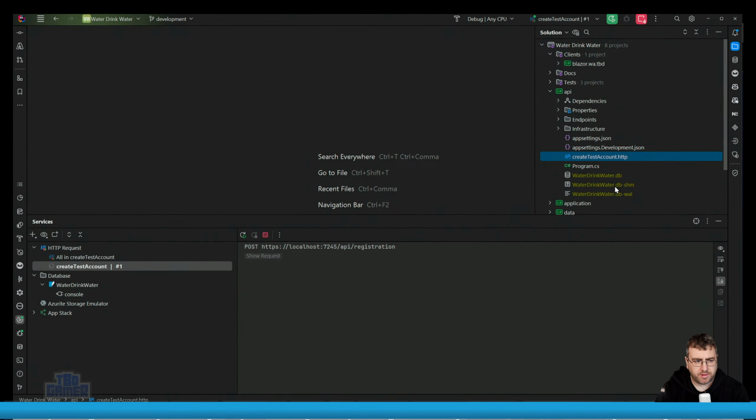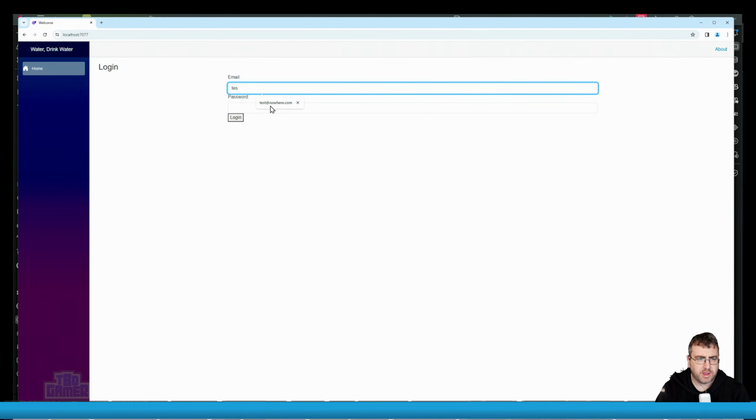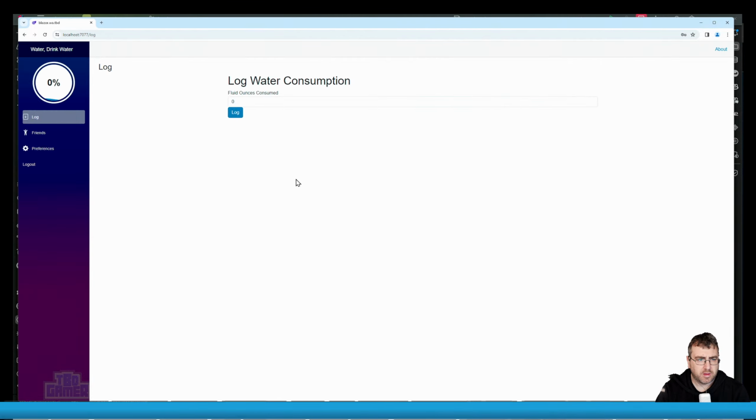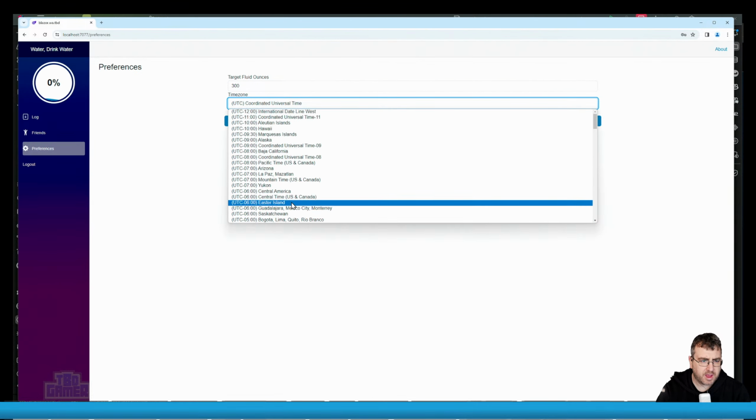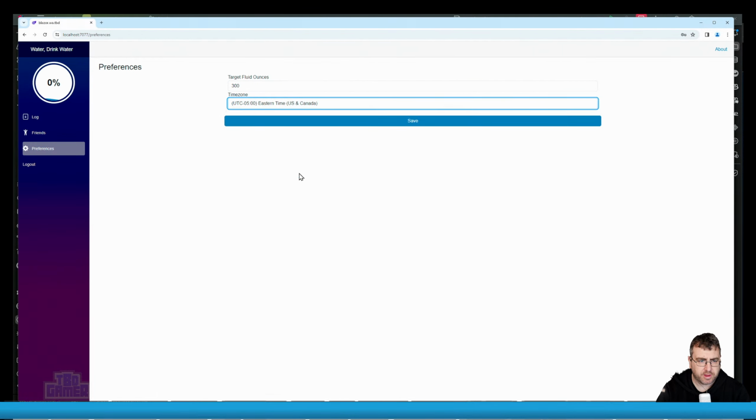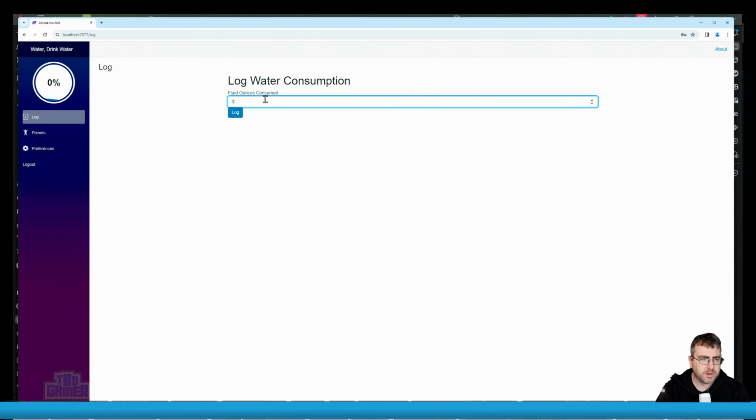So we're going to run this. That should create our test account. So we should be able to go here. And there we go. Okay, now we're logged in. So we set our target for the day, 300 fluid ounces. We set our time zone so that we can track the time accurately. We can go and log.